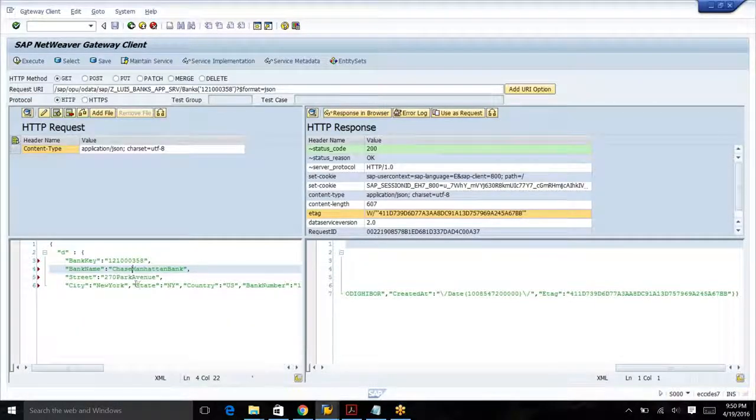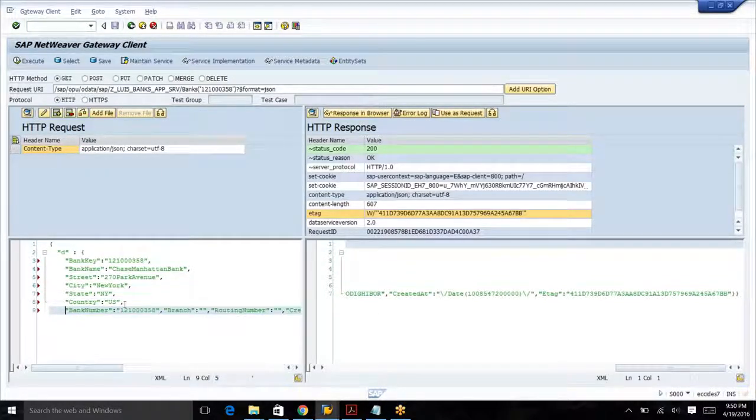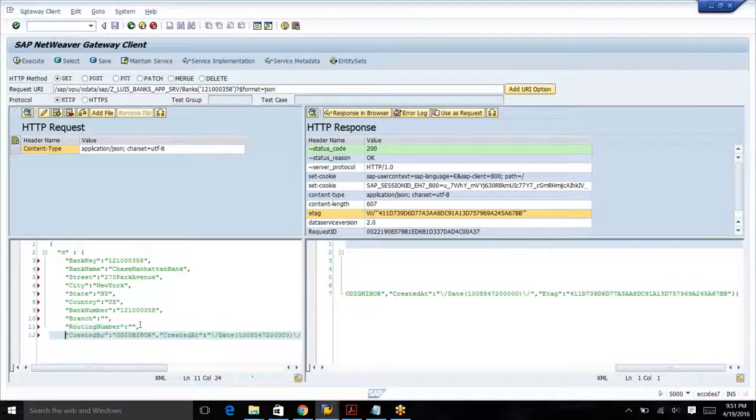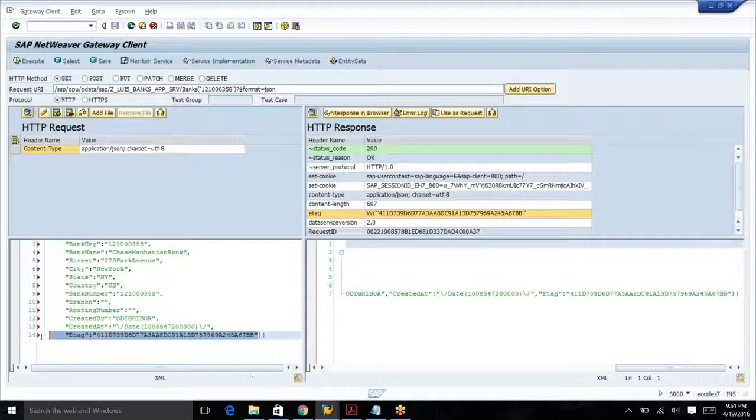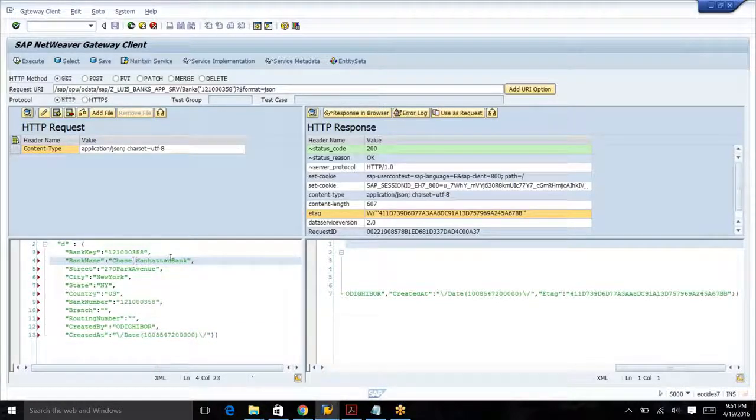Okay, let's delete the E tag. Okay, it is Chase Manhattan Bank.